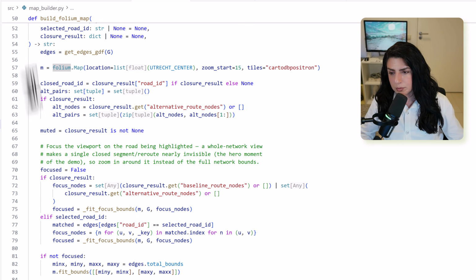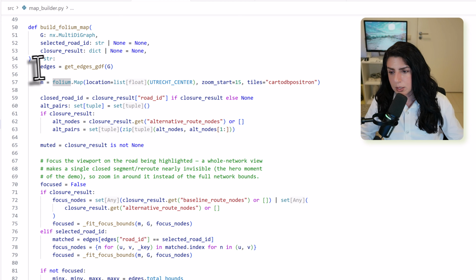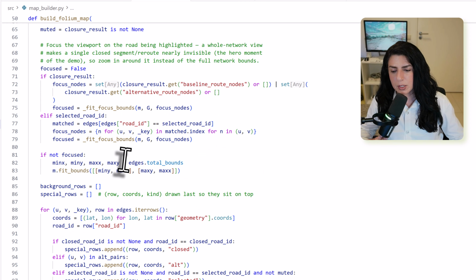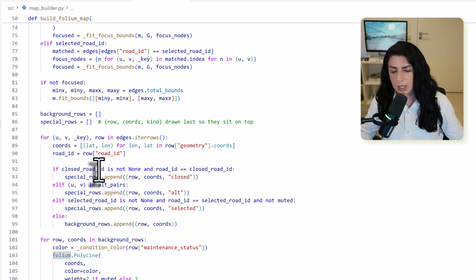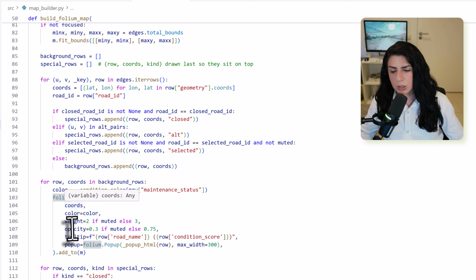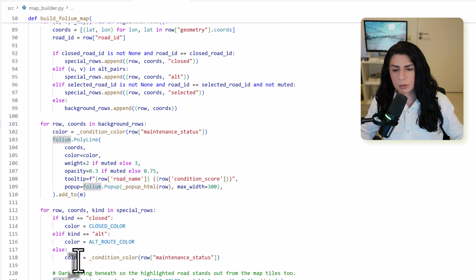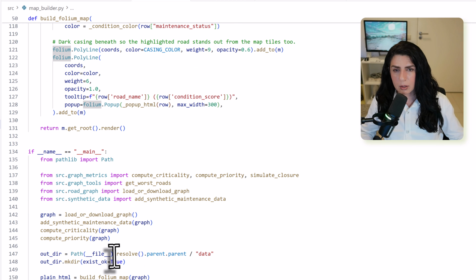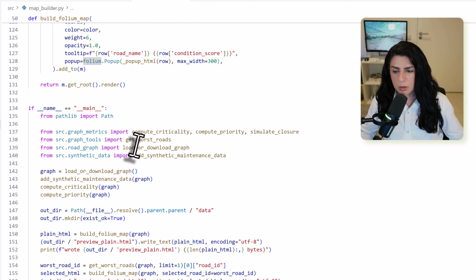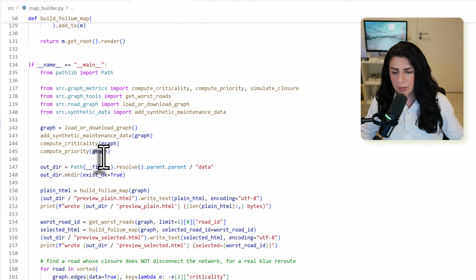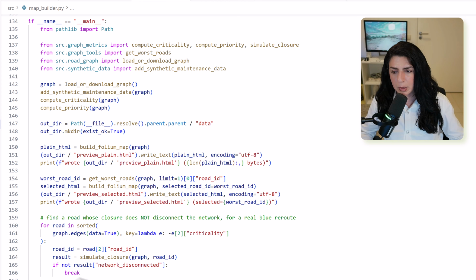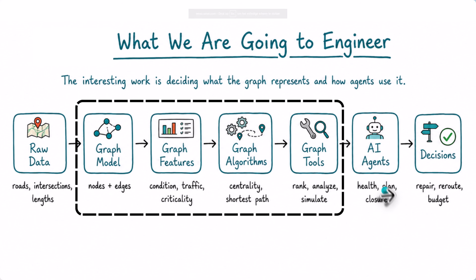We have building a Folium map, starting with getting the Utrecht center information. First, we want to know which part of the city we have, and then we add all of the coordinates and colors on top of that. And the colors we can use, for example, closed, alternative or selected. And I will show you in a bit in our Gradio dashboard. And we use all of those metrics, tools, and graphs that we have created in synthetic data, and we bring everything together. Now that we have our map builder, we can go ahead and do our AI agents.